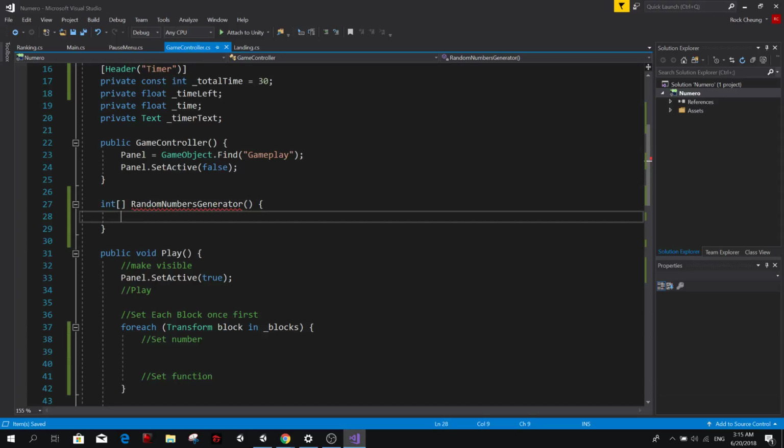This needs to return an array. So new int, return. There you go. So here we need to set a range.